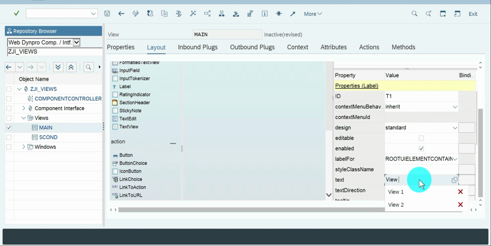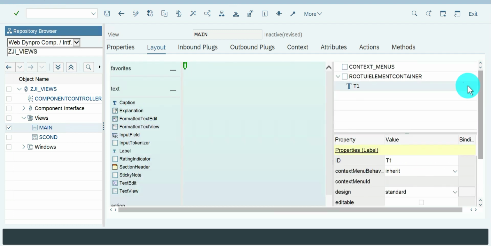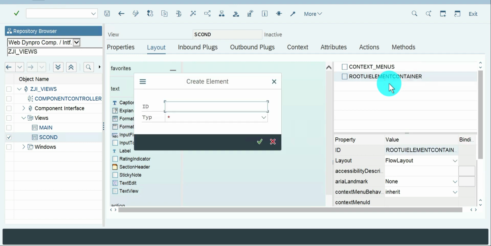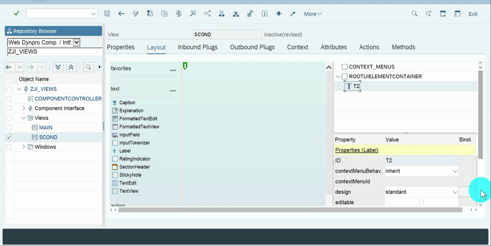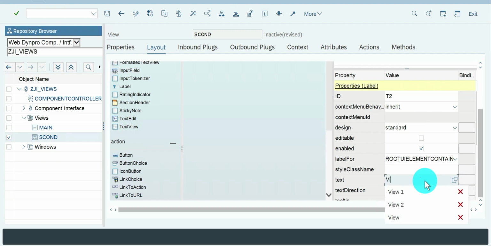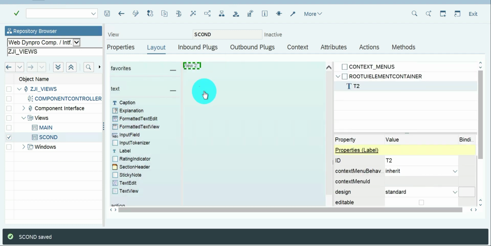This is view one. Then go to the second view and create a text label, and here, view two. Now at least the views are ready.